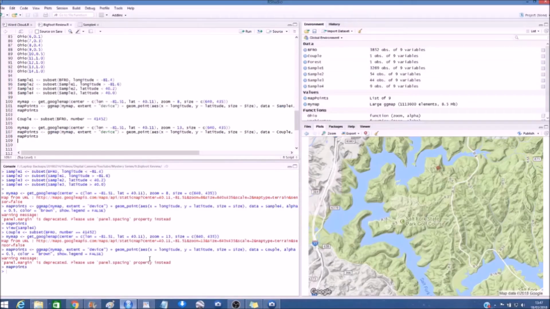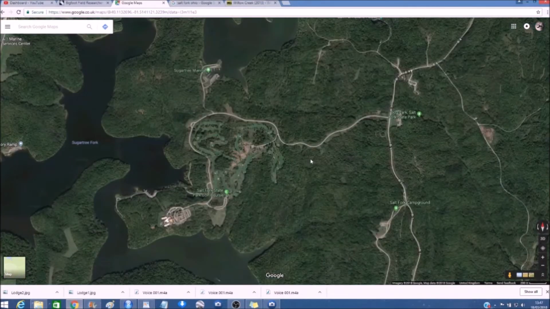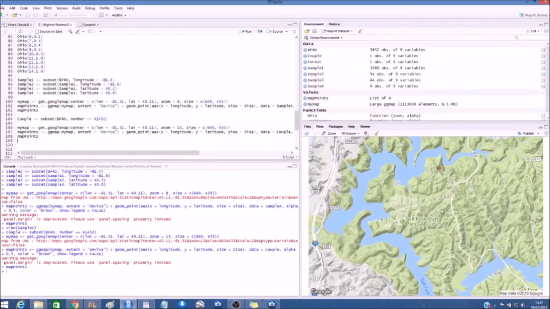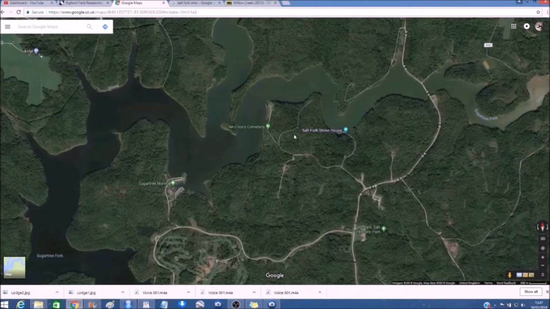Let me just go back to R, see if we can work out. Here's the building, here's the golf course, and our sighting is to the northeast of that. Should probably put a pin in the map. Let's go back to R. Goes up like this. It's to the left of the main road. It's around here.